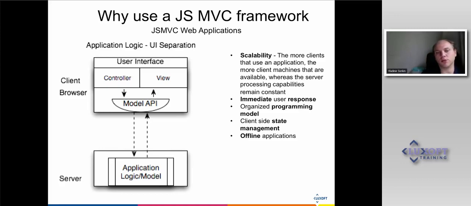For sure, it's not possible to keep all the data on the client, and sometimes we will need to share data with other users of the application. So we are having on the client only the data which we need, and all the rest of the data is stored on the server. And in this architecture, we are getting much better scalability because we are loading client browsers much more, and we are putting less on the server, and it leads to better scalability.